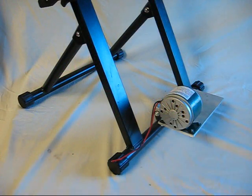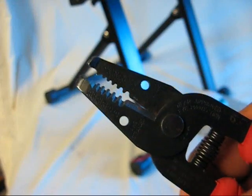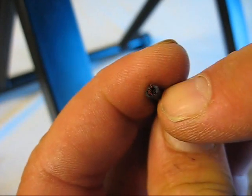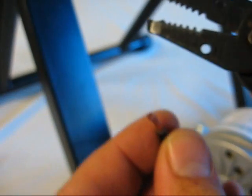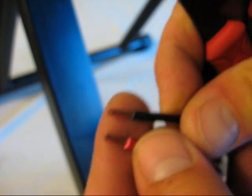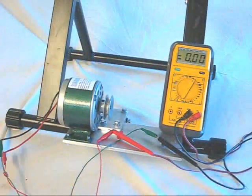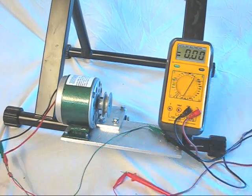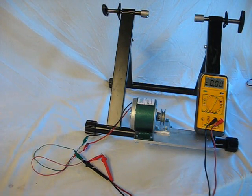At this point you have a generator on your bike stand. You can actually take a voltmeter, turn it on to DC voltage. These are called wire strippers and wire cutters — inside you have a copper conductor and you need to strip away some insulation to get to the power. Use the wire strippers and gently push down — you've stripped off about three-eighths of an inch. Now you've got two ends. To measure the voltage you can use something called alligator clips. Now that we have the alligator clip patch cords connected to the voltmeter, go ahead and turn the pedals — you can see two volts there.